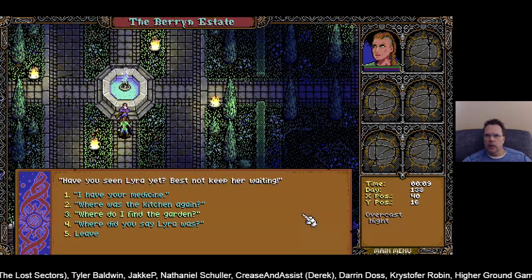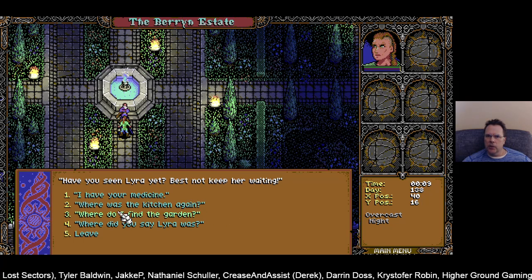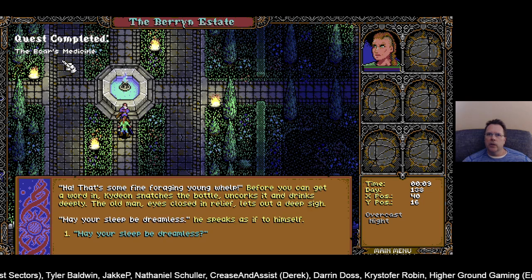So, yeah, this guy here. I have your medicine. Where was the kitchen? How do I find the garden? Yeah, it is. Quest completed. The boar's medicine.